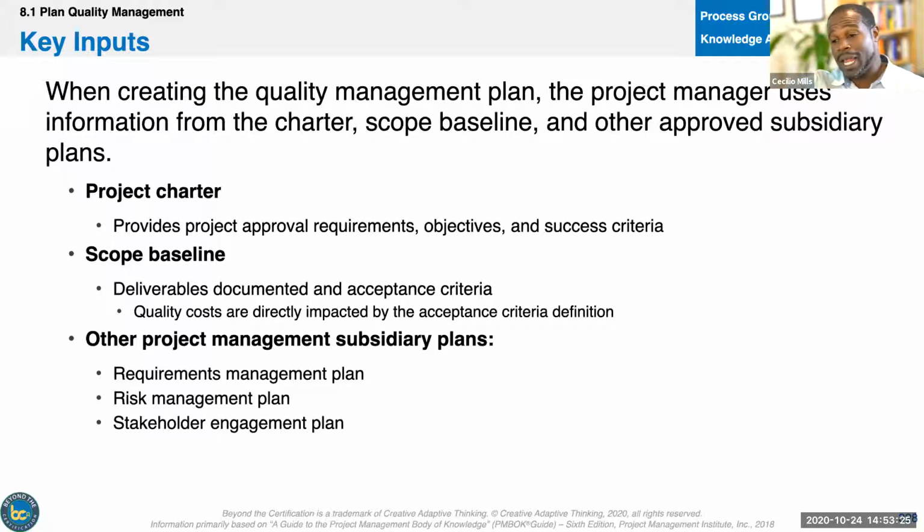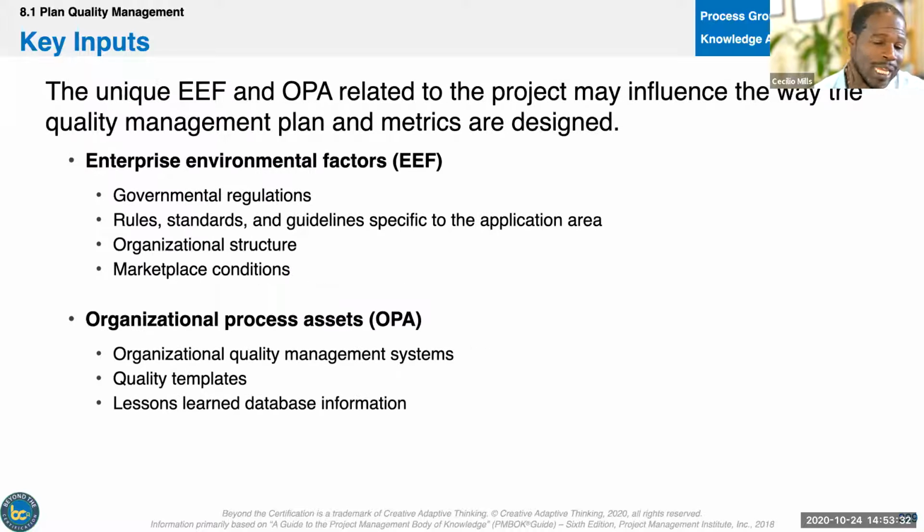So if it's to spray, brush, or roll the paint, we need to know that. We'll take EEFs and OPAs into account, especially government regulations. We've got to think about that, and that's part of your world. So you think about the rules and standards that would be specific to the application area. You told me about a client you had where you had to look at Mexican law. That goes there. That's an EEF. It's outside of your control, you just have to play within it. The OPAs you'll also take into account.